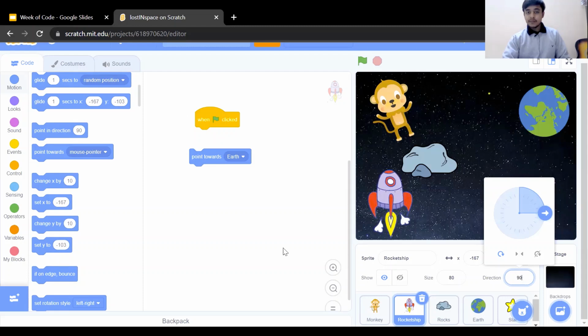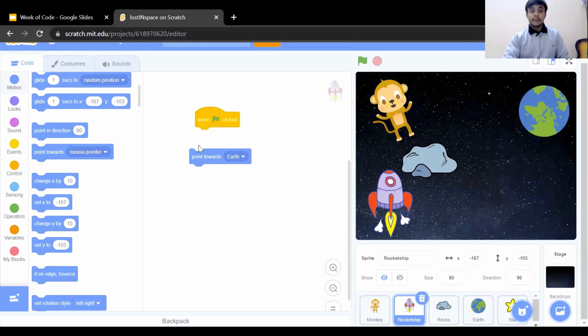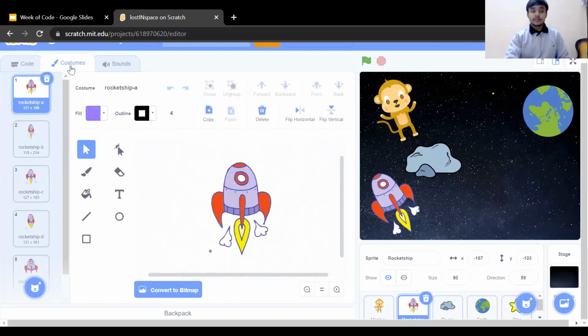Okay. Again, see it. When I click on this block, which is point towards the Earth, instead of pointing towards the Earth, the rocket is pointing opposite to the Earth. So for resolving it, go to the costume section. Click on this sprite.